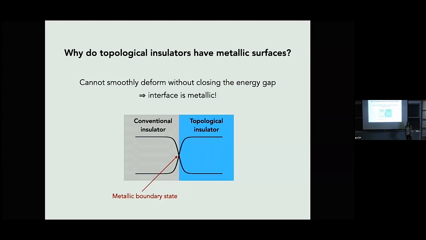We can think phenomenologically of topological insulators as having surface states, but where those surface states come from is the band structure. And I should say that air is a conventional insulator. So when I think about the surface of my topological insulator, I think of the other side as just being air, and for the electron orbitals to smoothly connect to the vacuum around them, they have to make a metallic surface state.